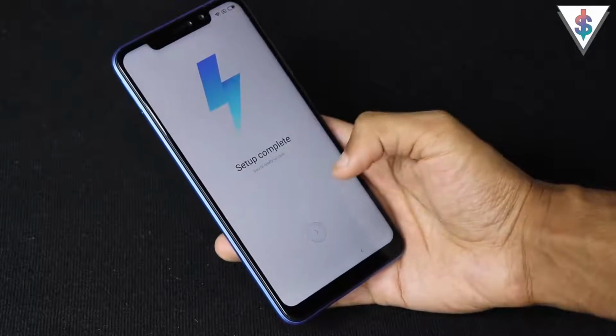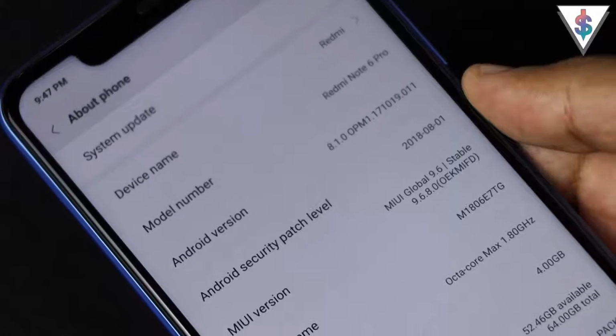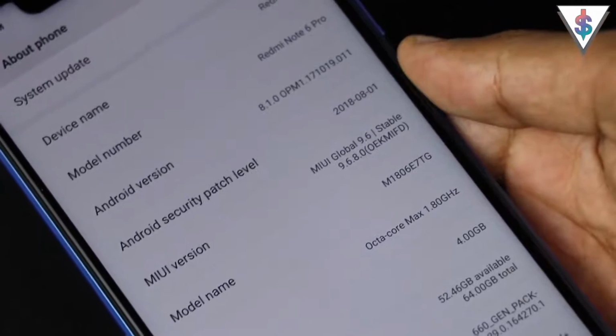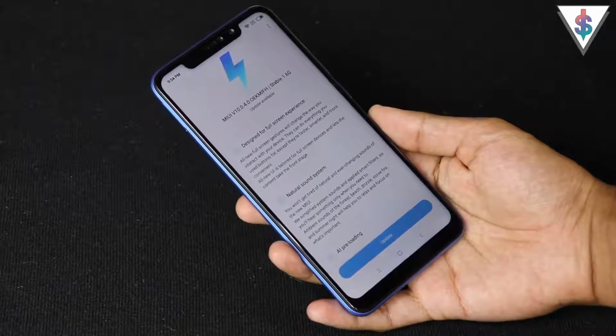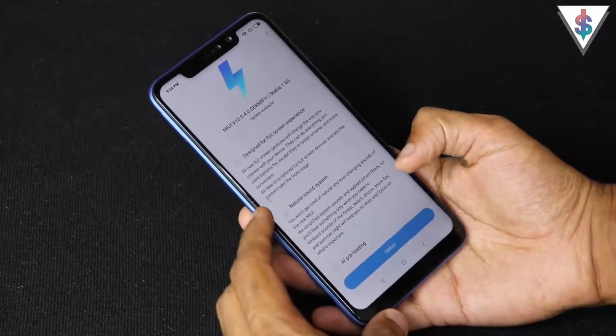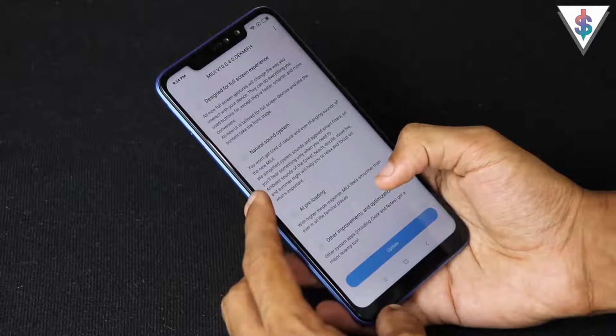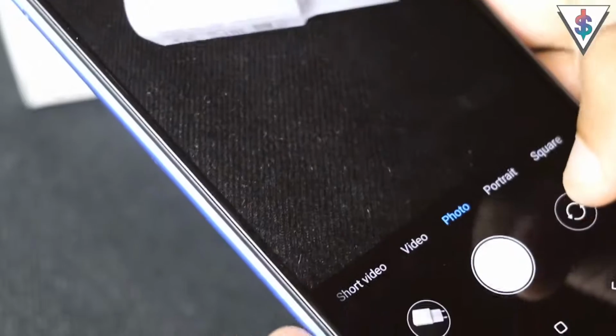Finally, we are done with the setup process, and here is the home screen of the Redmi Note 6 Pro. It is actually running the latest version of EMUI along with Android 8.1. Out of the box, there is a software update as well, and installing this software update will take this device to the latest MIUI 10 with some awesome features. Having a quick look at the camera, it seems to be doing well, but I really need to test it out in detail before coming to any sort of verdict.